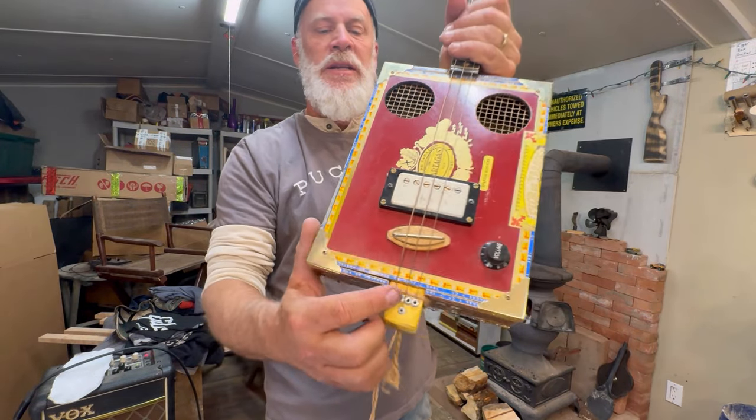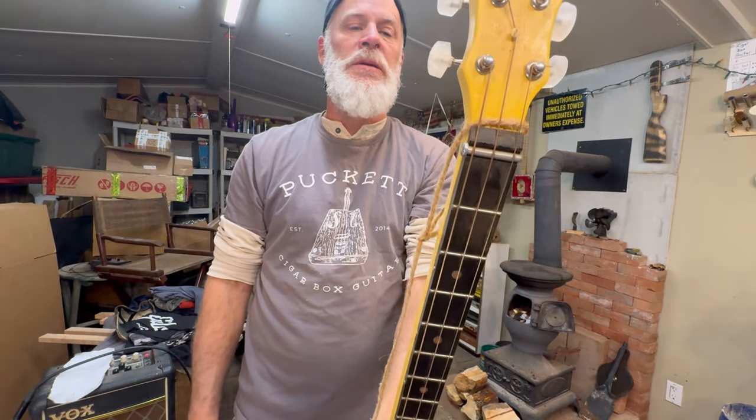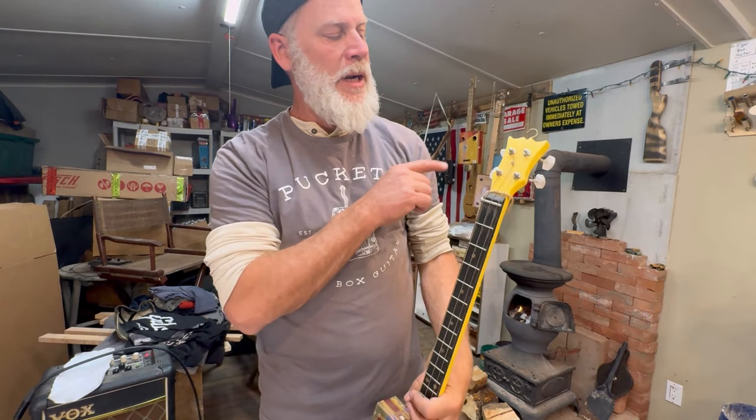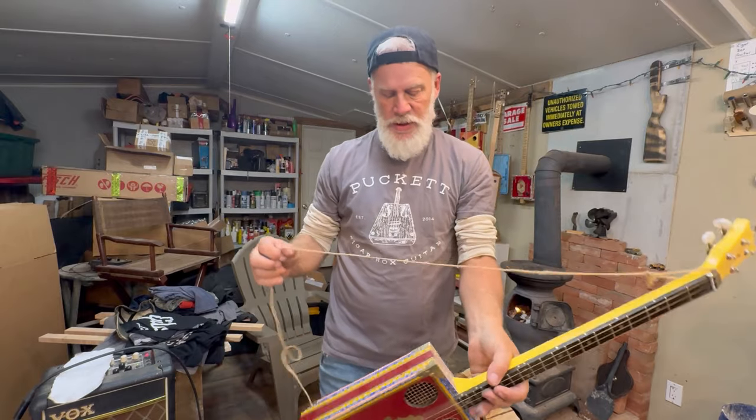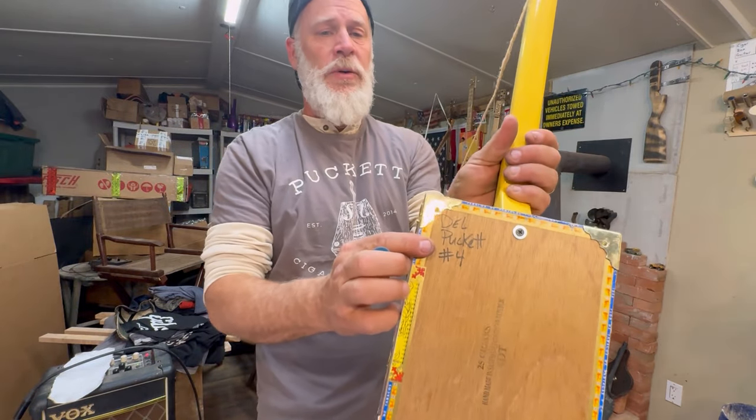Simple, just use the outside and then another one here, and then just eliminate one of the tuners up here. So I got an extra tuner up here. This one's not even being used. It's an extra. This is number four, Partagas.